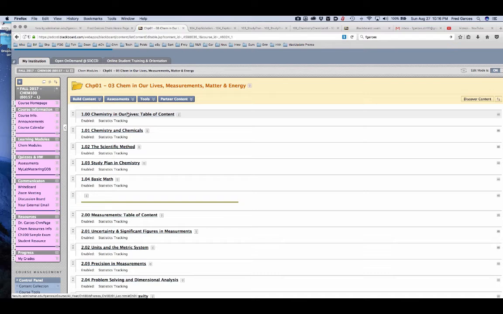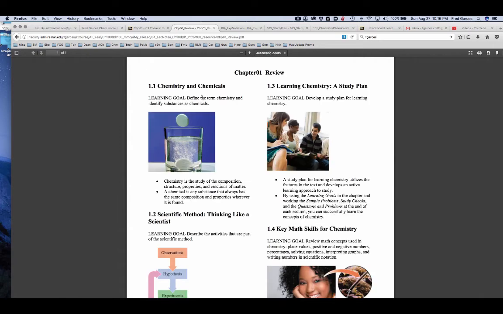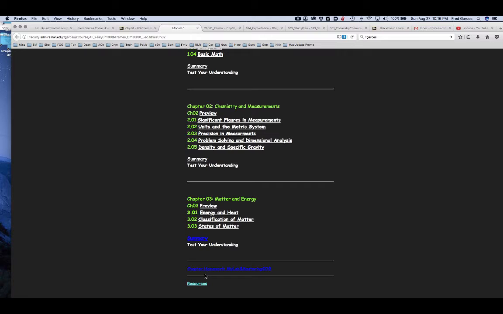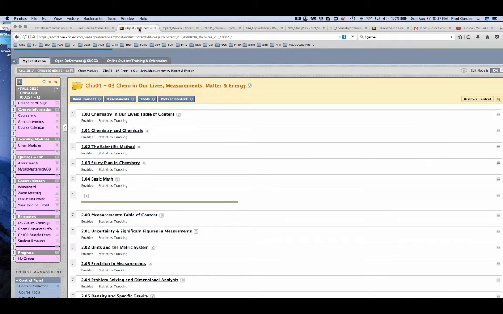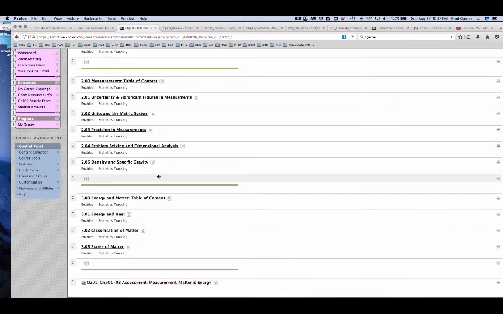Okay, you do have Chemistry in Our Lives. This is my home page in my website, so you can look at the summary via a couple more clicks. Okay, so even though it's not here in the Chem modules, you can access it by clicking on that and then getting the summary for each chapter using that path. After you've completed chapters 1, 2, and 3, you can take the quiz.